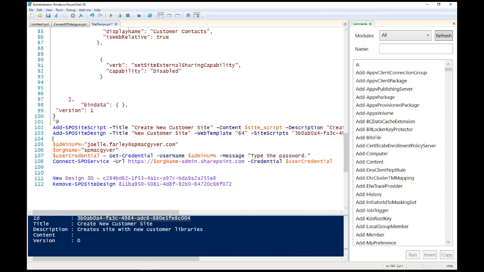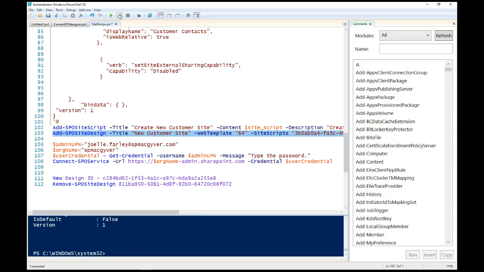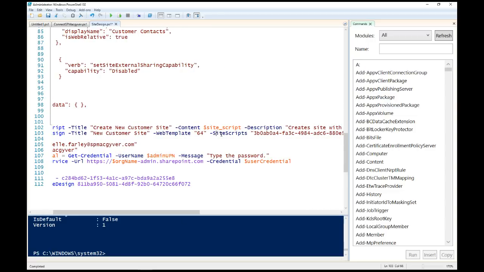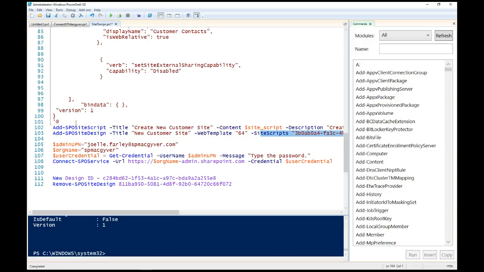And then I'll just highlight this, and then I'll just run that piece of it. And the only reason I'm running these things separately is just so you can see them. Obviously, you can make this just one script, and then just run the whole thing. The only thing you'd have to be aware of is that you'd probably want to run the part right here where you need the ID separately, because you have to run this one to get the ID, and then you have to input that ID. And of course, if you're good with PowerShell, you could do that with variables and have it ask you for that ID before it runs and that kind of thing. So it really just depends on how often you use it.